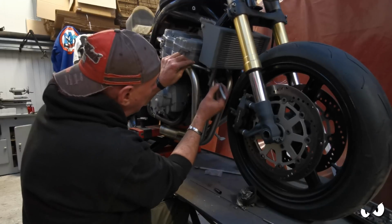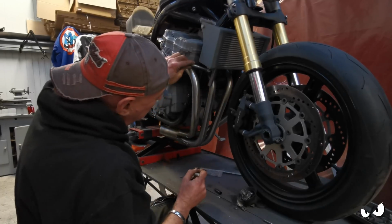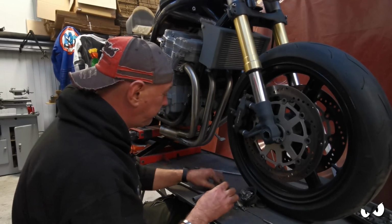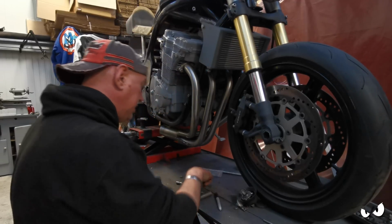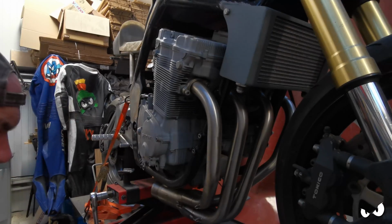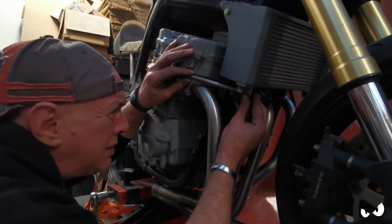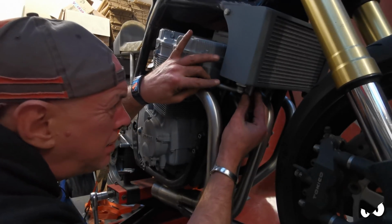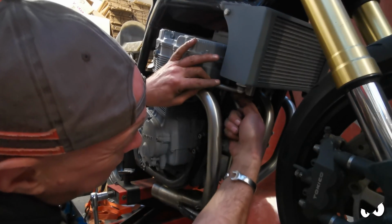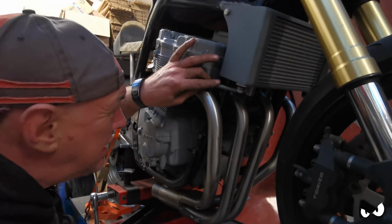That line will obviously be a washer and then a dome head, so it's going to come down to about there. I don't really want to go any lower than that. I want to keep it sort of up but a little bit different. Right, let's chop that off there and see what happens next. I ain't entirely sure how much of this you're going to see. But he's going to want to go on about there, something like that. This is obviously going to be coming up on the inside face of this. I'm not going to chop it down until I've done the peg that goes on the bottom here. But that's kind of what I'm thinking.